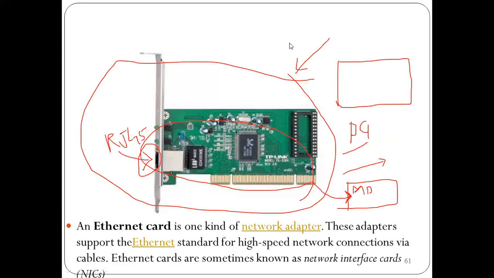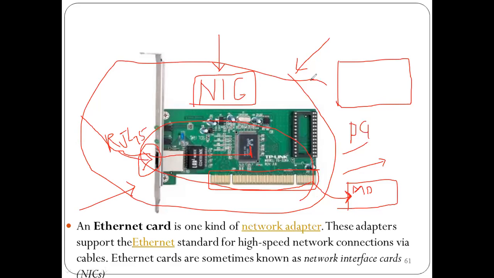One more name for this is NIC. Please remember this: that is network interface card. So what is a NIC? It is a network interface card through which we can connect to the global world through this CAT cable, which is connected through this RJ45 connector to this network adapter. This network adapter is connected to your motherboard, and then you can get all your data and send your data through it. So this is the main component to connect with the internet. Otherwise, you cannot connect.